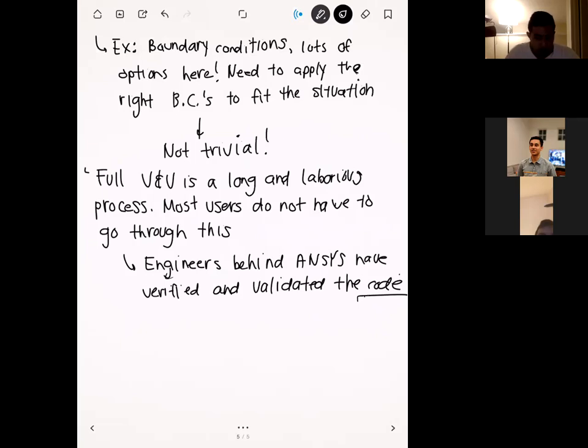Okay. Right, and so what I want to focus on for V&V from now on is how do you prove, first of all, that you have a good mesh, and second of all, that you've made good modeling decisions, right? Let's start with the mesh part. The way that you prove that you have a good mesh is to perform what's called a mesh convergence test, right? And this falls under the category of verification.